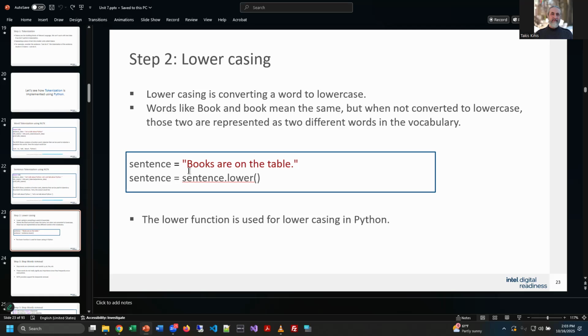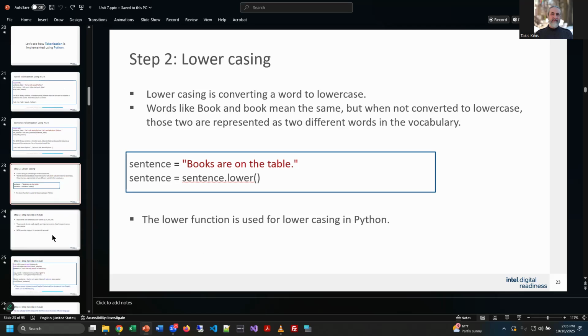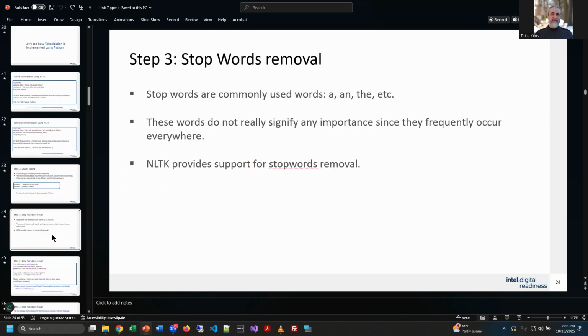Is that a different word than one with a lowercase letter? Well, numerically it is, right? Because a capital B and a lowercase b have different values. So it's very common to take language and switch it to one case or the other so you have that much less. You have half as much to process in some circumstances, right? So that's a technique. And you don't need any special libraries for that. Python just does that, by the way.